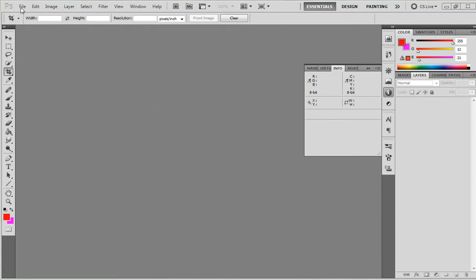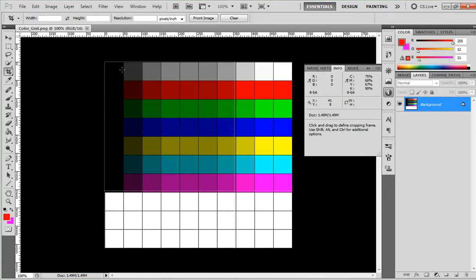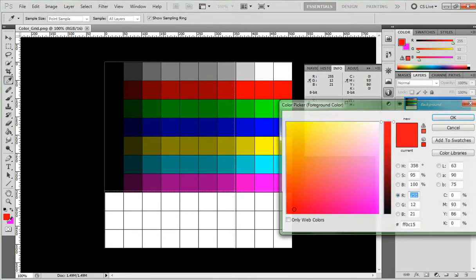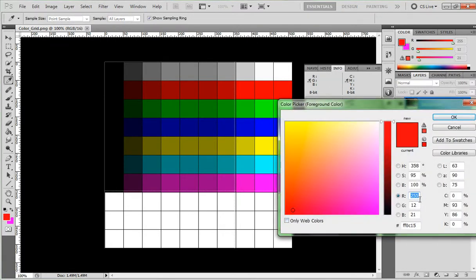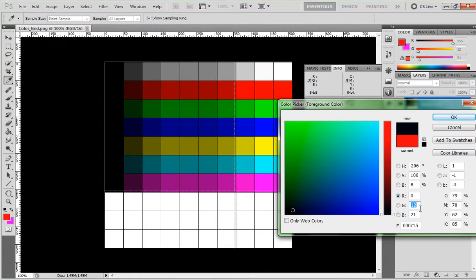Okay, for that I'm just opening one image, which is an image which you can also create. What I have done is I have just given the colors in the range from black to white. So what I have done is I have just set a color, let's say 0 0 0. So it should be black, RGB 0.